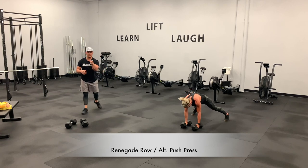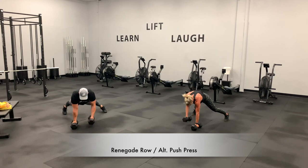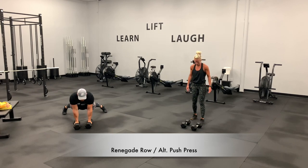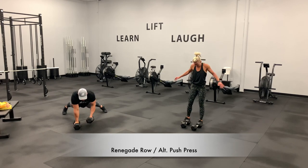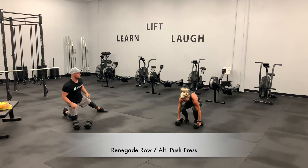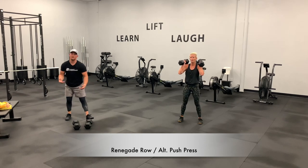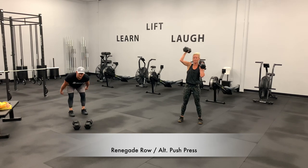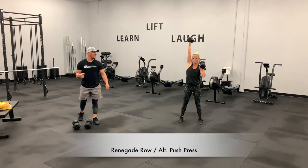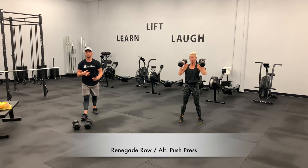75 seconds, folks. Keep working, get that hold, take your time. As you're holding that position, breathe out. Swing them up — sometimes you're going to have to go into a hip hinge to swing up that weight. She went into that hip hinge like a skier and kicked it up into a clean so she's ready for that push press. 45 seconds to go, then we're going from half burpee to a quarter burpee. A quarter burpee is just from a plank position hopping up into a squat hold.